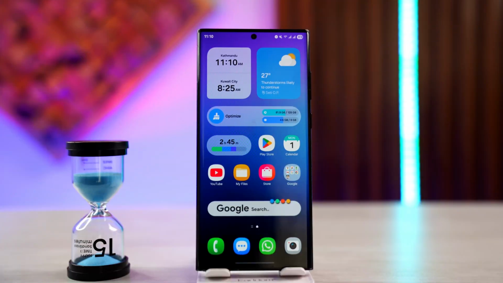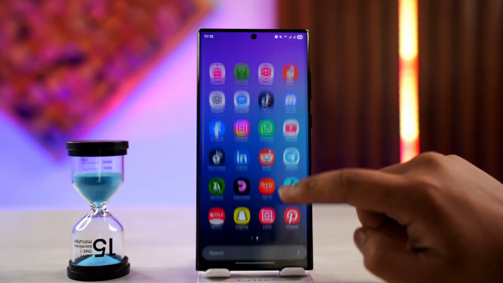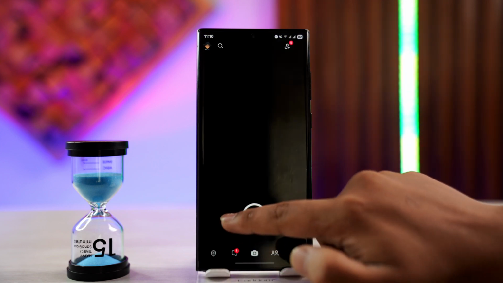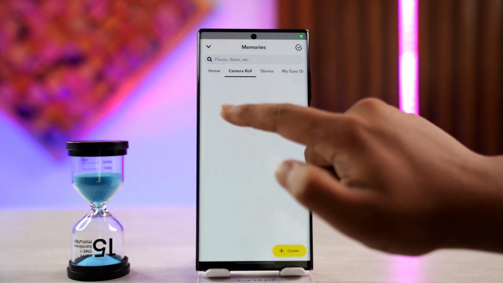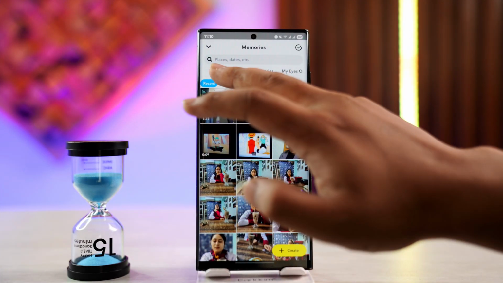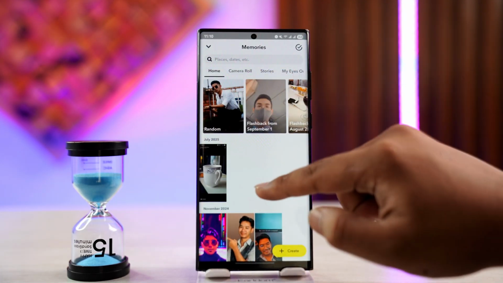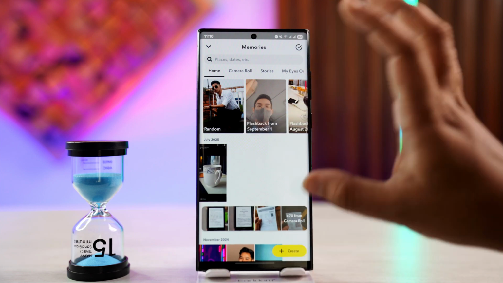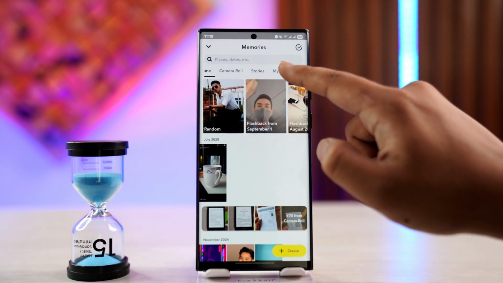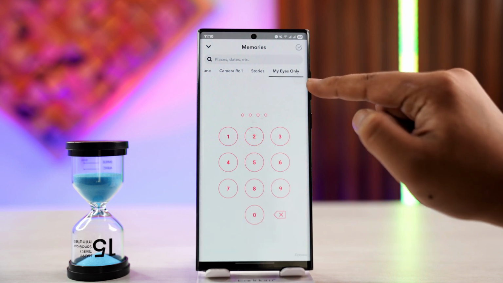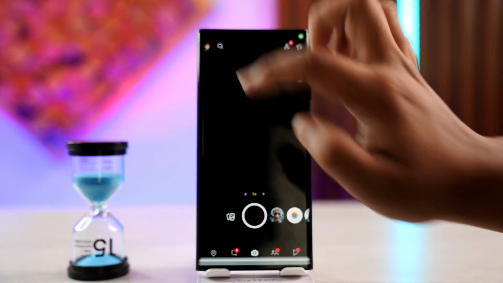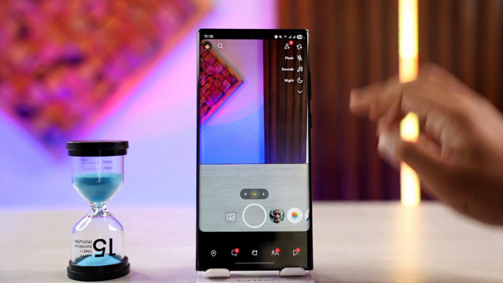If you want to recover deleted Snapchat photos, first of all, try checking your phone's camera roll. So open up Snapchat, go to Memories, and go to your camera roll to see if you might have accidentally saved the photo. You can also go to the home section of Memories, since the snaps you sent and the photos you received might have also been saved to your Memories. You can also look in your My Eyes Only section to see if your photo is stored within that. But if this is not working, then we can request our data from Snapchat to download.